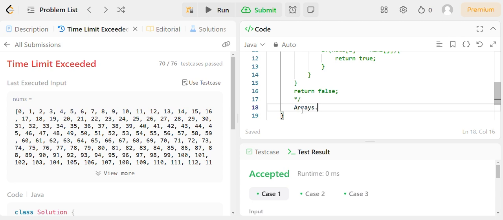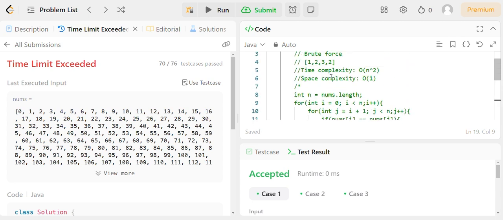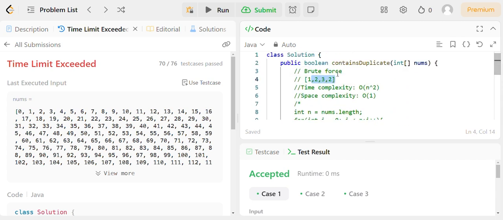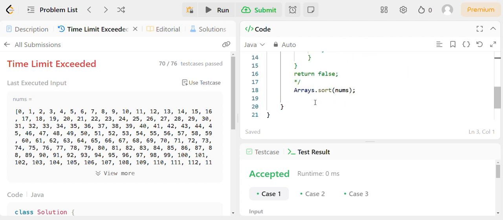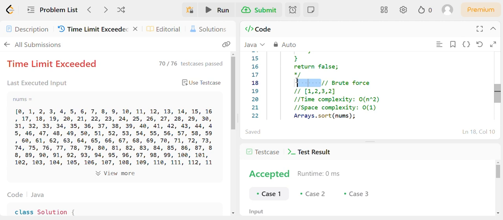We can use Arrays.sort for our nums array, and then we can just go through it. Let's copy this and call this sorting.